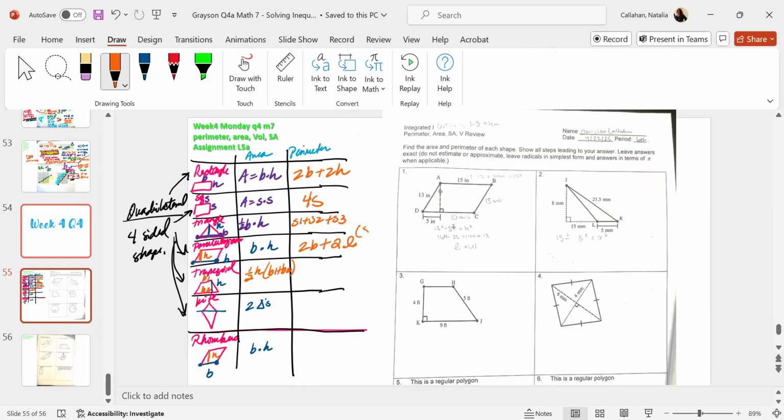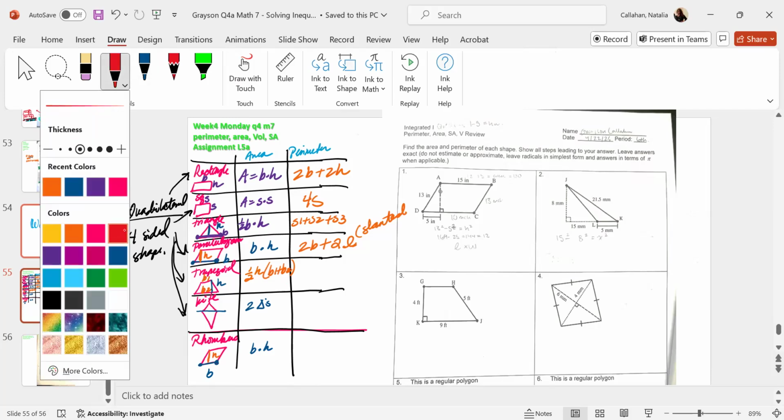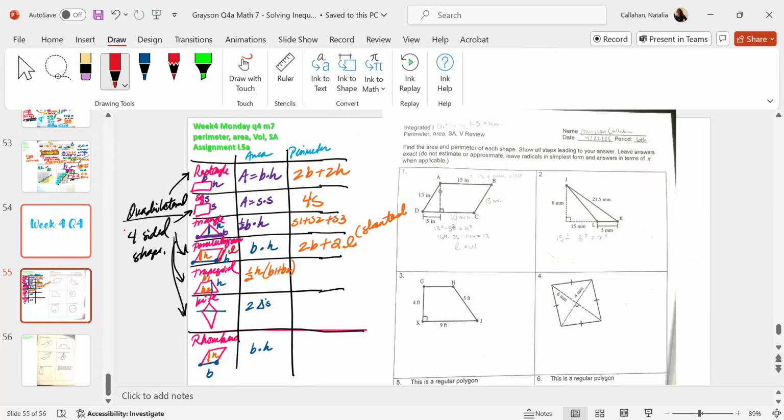The L here is a slant. It's kind of like the side right here. I shouldn't even call it L. I'm just going to say this part right here is L. It's the side. You know what I mean? It's slanted. Trapezoid, base 1 plus base 2 plus the 2 sides. You see the 2 sides right there? Gotta find the measurement of that. Kite is 2 of one side plus 2 of the other side. Rhombus is the same thing. 2 side 1 plus 2 side 2. Here is side 1. Here is side 2.